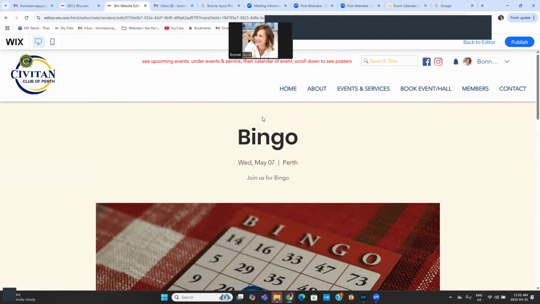All right. And then once we have our events in there, I can go in and just quickly change some of the layout of it if we want it to show the way that the Almont one does. Okay. And then as far as the mobile site, how would you?